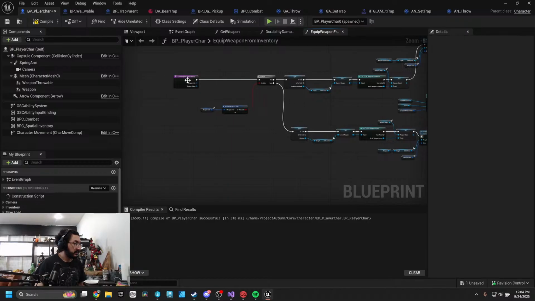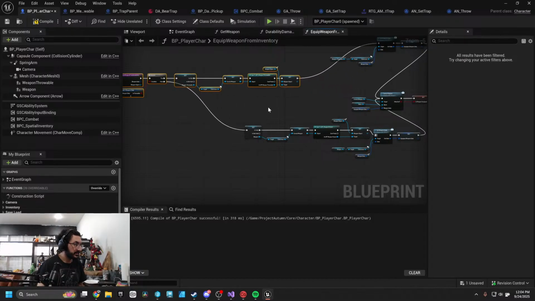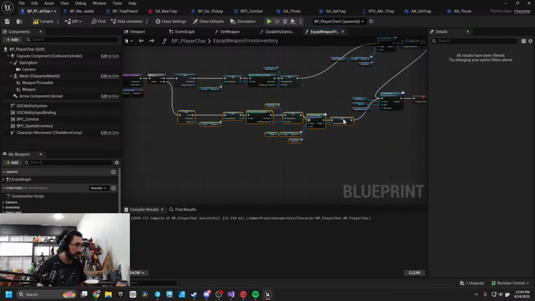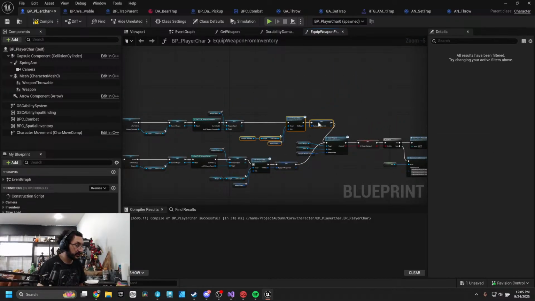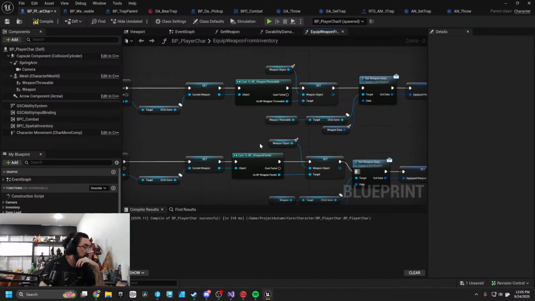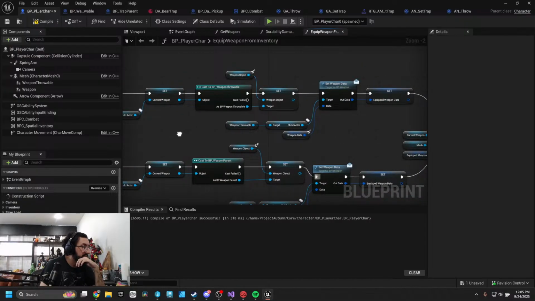Okay. I will make these a singular function a little bit, so this is also easier to read. Actually, I might as well do it now. Only thing is the cast.